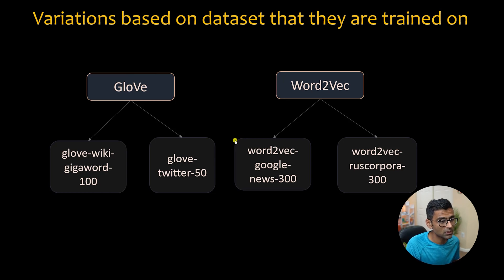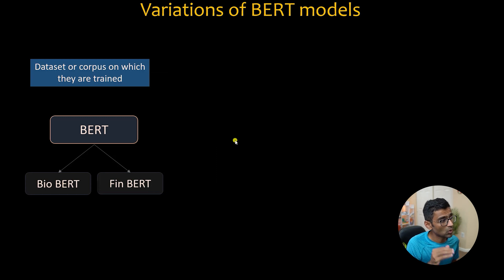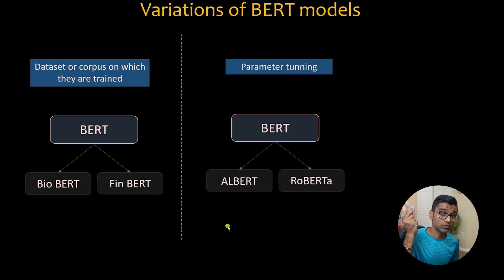Similarly the transformer based models such as BERT - also based on what type of data set they're trained on, you can get BioBERT or FinBERT. FinBERT is trained on financial data set. BioBERT is trained on biomedical database. And you can also do some parameter tuning in BERT and get things like ALBERT or ROBERTA. So you would hear all these jargons - FinBERT, ALBERT, ROBERTA, Word2vec. So I'm just throwing all the jargons so that you get some overview. Don't worry if you don't understand these techniques. We'll go over them in detail in the later video.